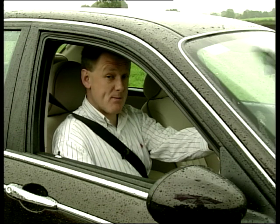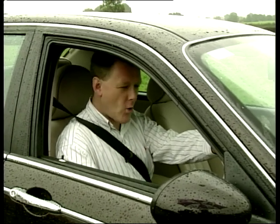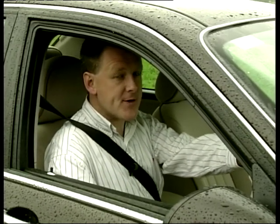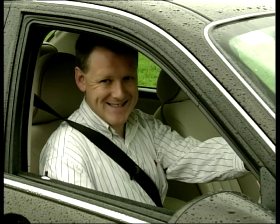So, 2 Rovers for you to choose from here on Used Car Heaven. A very cheap, nearly new 600 for around 6 grand, or a very nice Rover 75 for around £13,000, which is the better of the two, undoubtedly the Rover 75. But if you're thinking I can't quite stretch to £13,000 or even 12 or 11 grand, hang on a few months and watch the price of these cars drop even further. You may well pick a bargain next year.